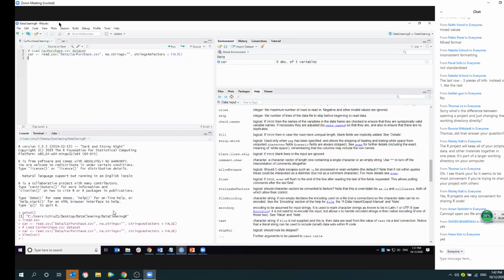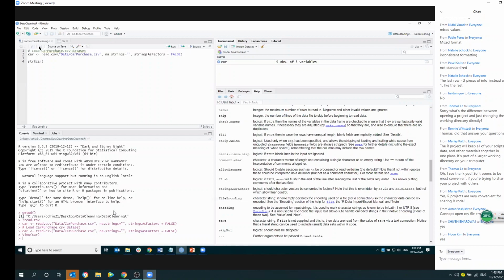So you could click this. I cannot because I already saved something. Okay, so I'll just do this. I make some change so I can save it. But if it's your first time saving it, just click this and you will get a window asking what name you want to give it. Then you give a name and then .R, that's the extension for an R script.